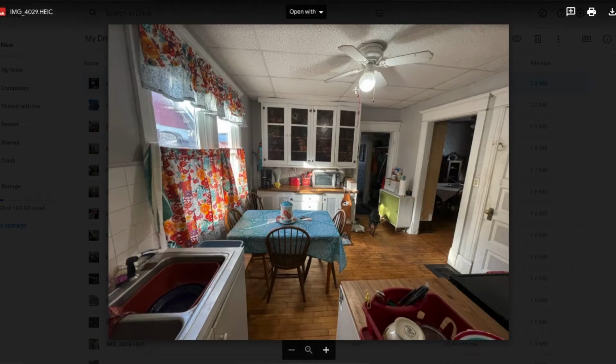So I would budget for replacing this drop ceiling, ripping out and replacing these cabinets, and then possibly opening up some walls because this is the kitchen. There's cabinetry over here, there's cabinetry over here with the stove right here, and the sink is right here with a thin little walkway going to a bathroom.